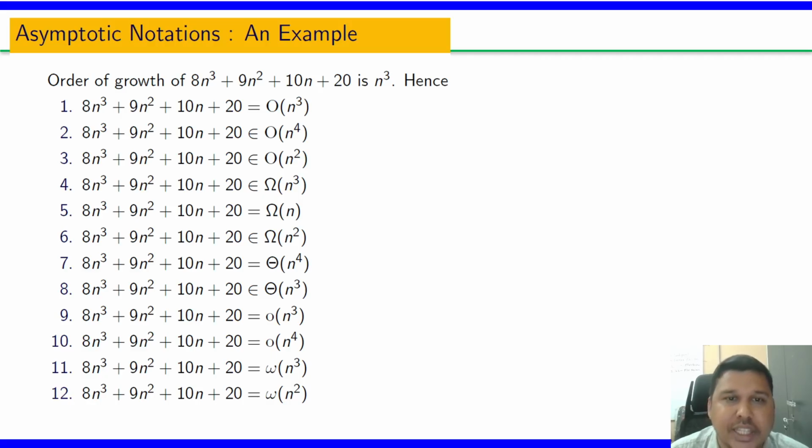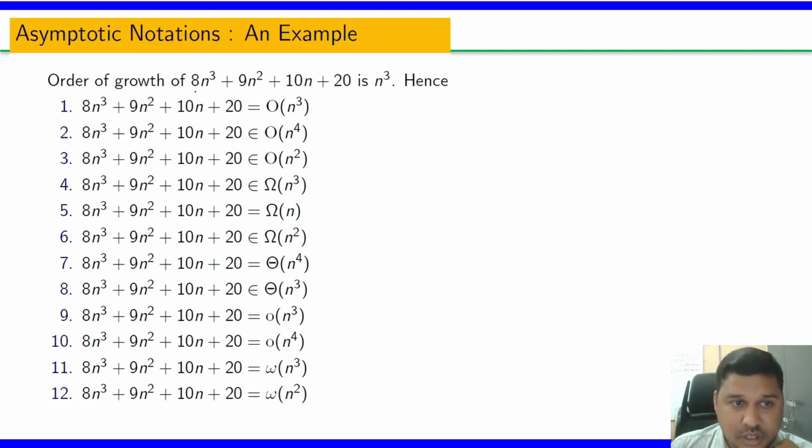Let's see examples. When you play with numbers, you understand it better. I have some set of examples. I want all of you to please pay attention. This slide, if you understand this nicely, you have understood asymptotic notations. So please tell me, you have to tell me whether these statements are true or false. These are some true or false statements. I will explain one or two.